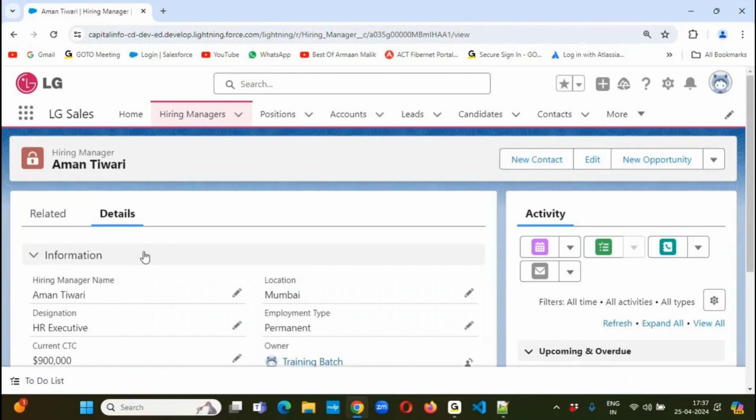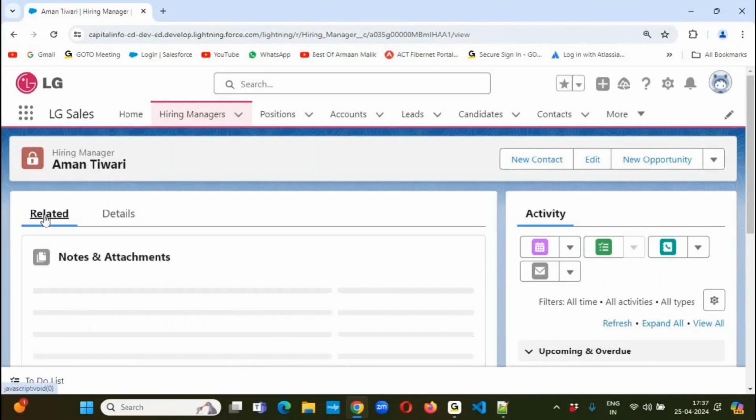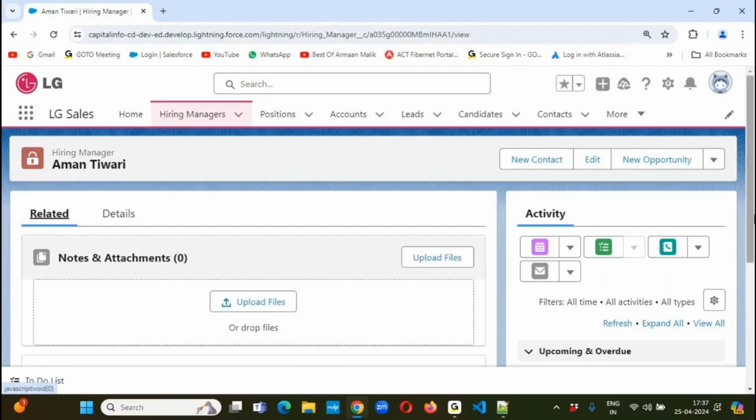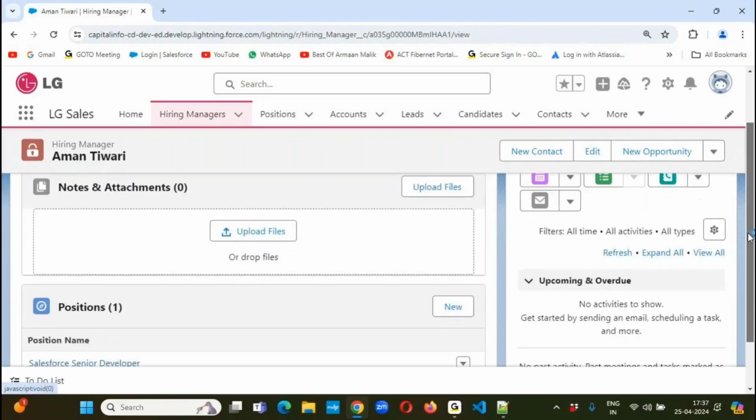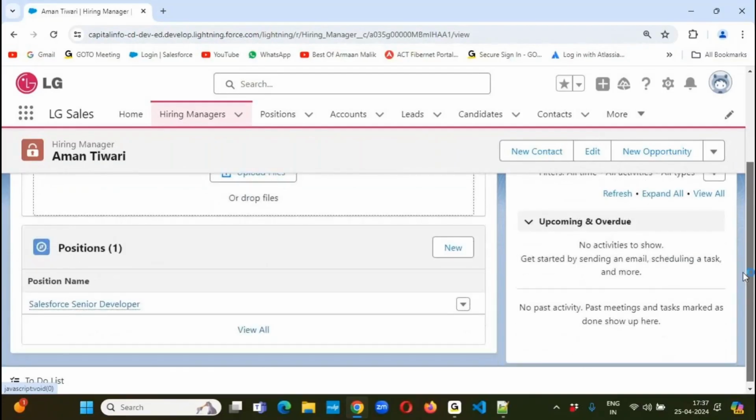If this record has any related children, it collects the related child records information also. Here it is collecting the related positions also.